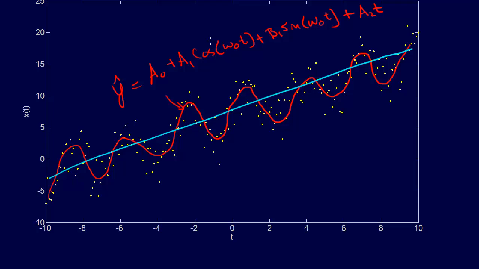And so our basis is 1's, the cosine, sine, or cosine omega t, sine omega t, and then t. So that's our basis. And then we could just go forward with the analysis just as we showed before. And so to do that, let me just switch over to MATLAB.